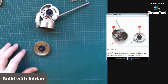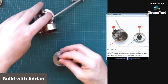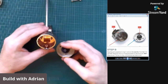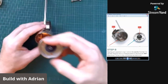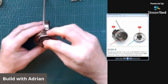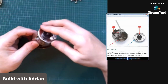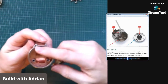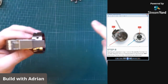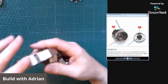Step 8 is take the parts assembled in step 1 and turn the assembly from step 7 on one side. Note that there is a flattened section on the rim of part 62.1, blue arrow. This has to align with the kneecap, red arrow. I did notice there was a flattened section on it when I took it out of the packet. Do you know why? Because it won't fit anyway, because you've got the top of the... Ah, yes. This is part of your lower bone, basically. And that is your... If you feel your leg, you can feel that notch there. And basically, that's part of your kneecap there.